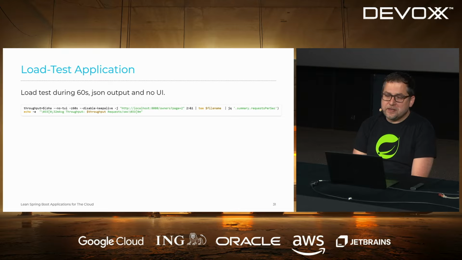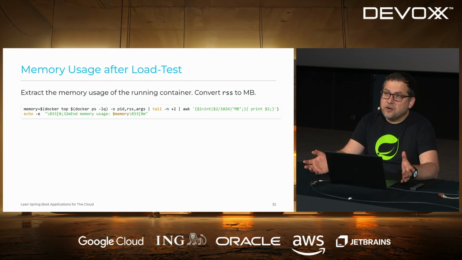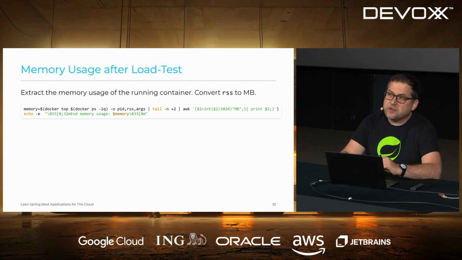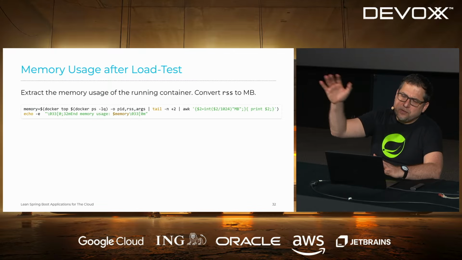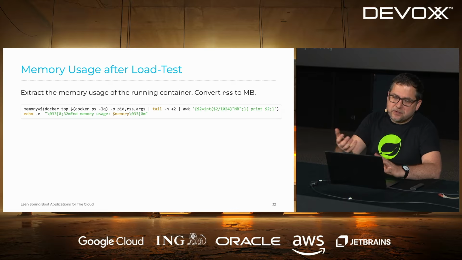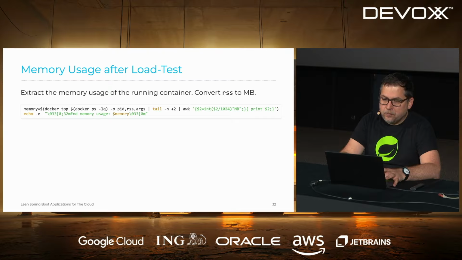And this command is a little bit more complex because I'm parsing with JQ the values within the JSON document which is returned. So I can find out how much is the throughput, how many requests per second I have, and some more information. Okay. And then, just right after the load test, I want to see what was the memory used, so I can do that. Of course, I could also measure over time, but that's just a bit more work to do.